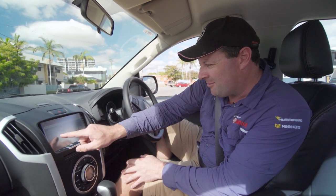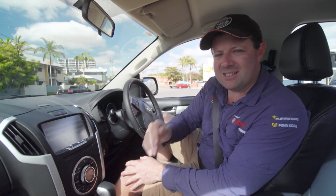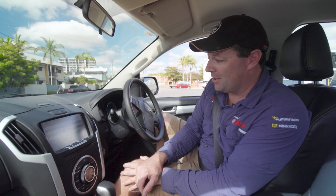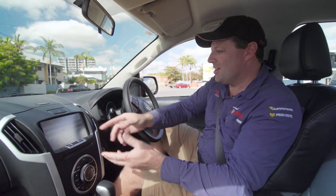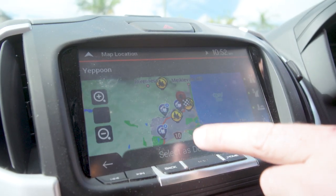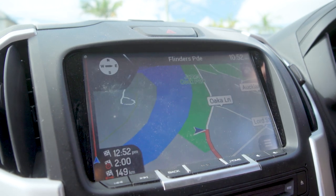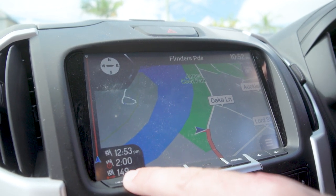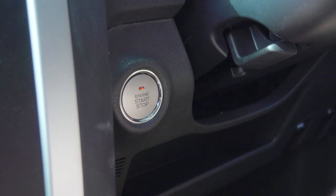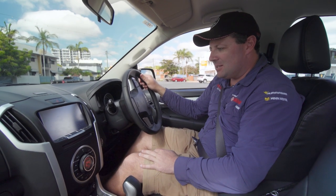How good is it though? How good and relaxing is today going to be? I've got to be honest, I'm happy not to be on the boat today. It's been a big sort of week or so, with some ups and some downs. And I'm pretty happy just to sit in the D-Max and all the creature comforts here. We've got the leather seats, the sat nav, the cruise control. Up the highway we roll. Let's have a look how far we're talking. Select as destination. Yeppoon, we are talking 149 kilometres, 2 hours, it's telling me. Up the A1, through Rockhampton, out to Yeppoon. So, let's go. Push button start, all the creature comforts the D-Max has. Let's go to Yeppoon.